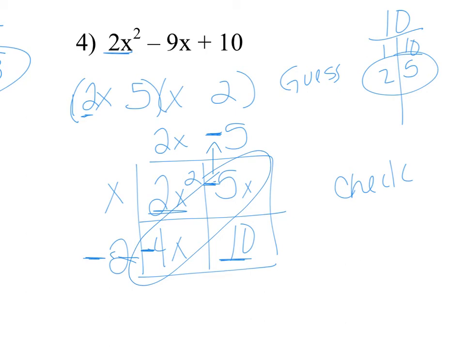And the final check here, remember the final check is always multiply these two together to make sure you're still getting that positive 10. So negative 5 and negative 2 multiplied together is a positive 10. Negative times a negative is a positive. So we have our answers. Done. And you know you're right because you've multiplied it here in the check.